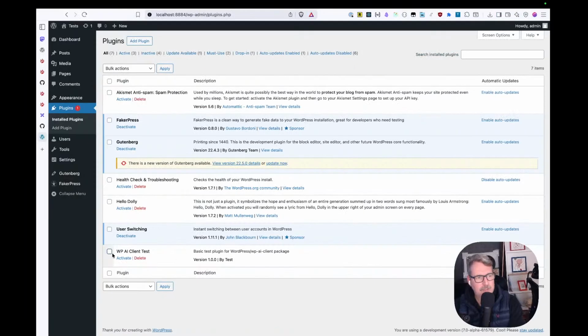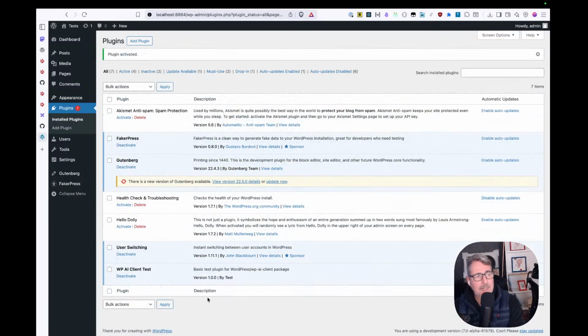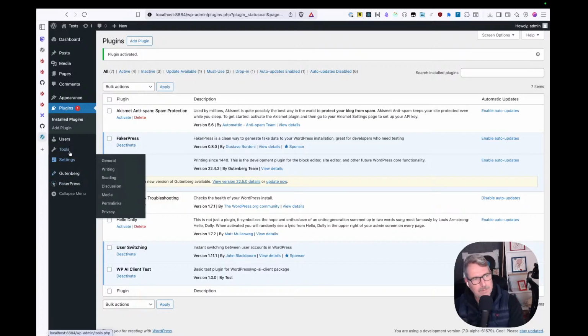If we refresh WP AI client test, we can activate it. So this is the same functionality that will be included in WordPress 7.0. This is the idea. Once we have that activated, and in WordPress 7.0 this will be automatically enabled, we will have this enabled.